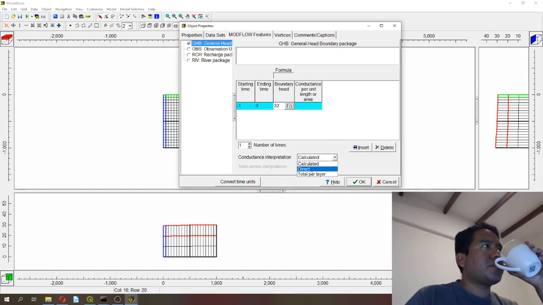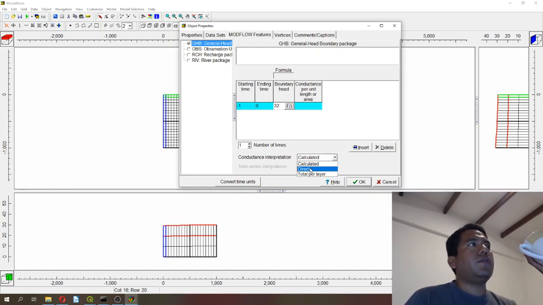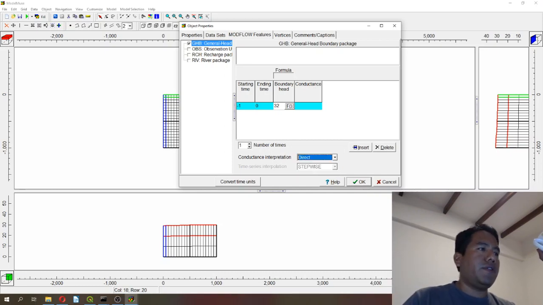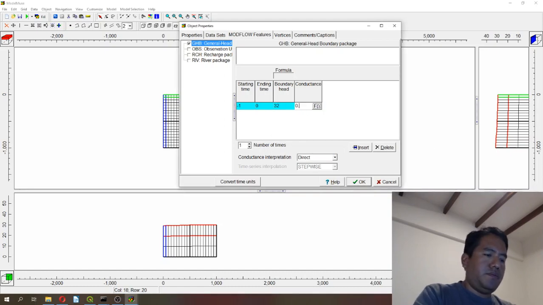Otherwise the software will interpret the conductance by the length of the shapefile inside the cell or something like that. So it's better if we specify a value of conductance, and the value of conductance will be 0.03. Okay, great.